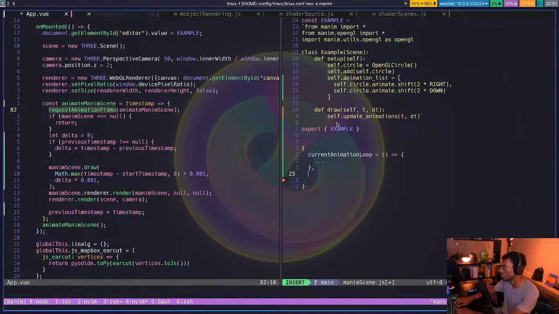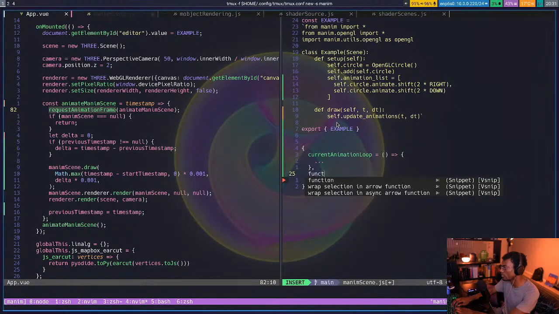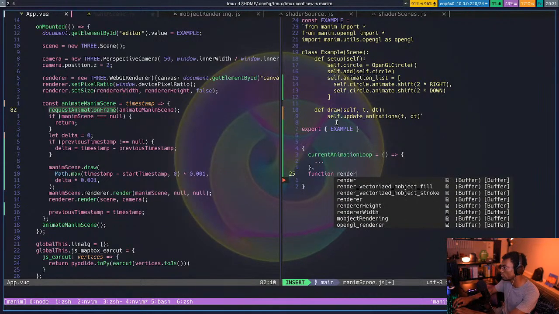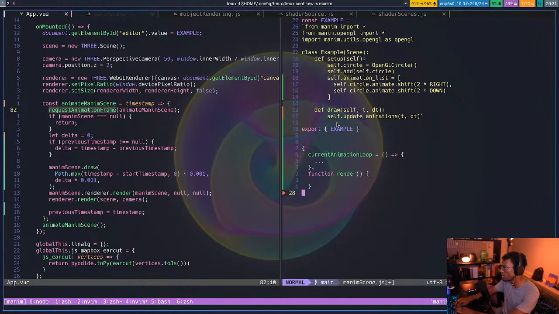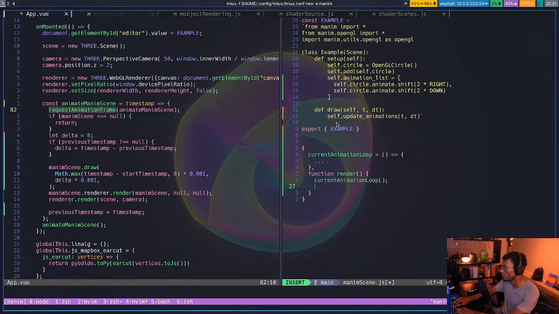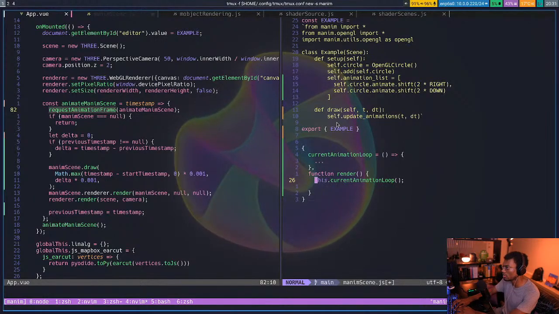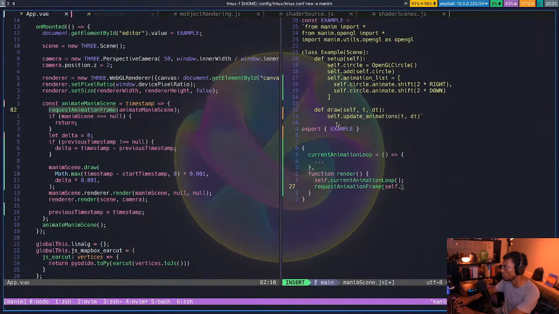Somewhere in the render function, first I call self.current animation loop, then request animation frame self.current animation loop.